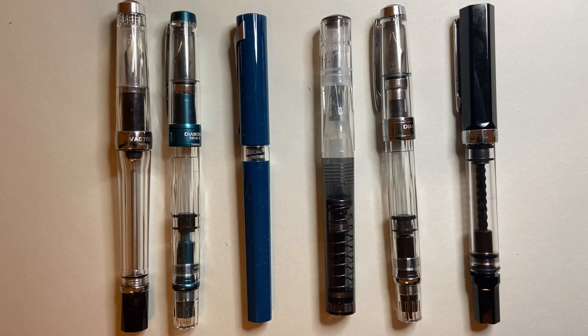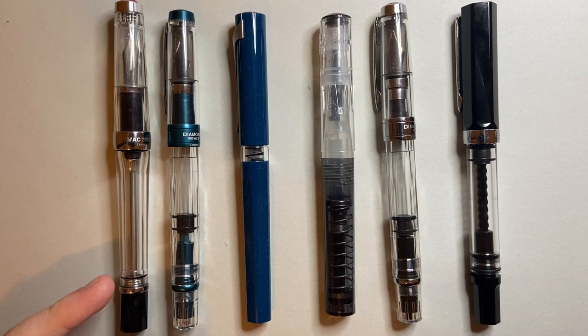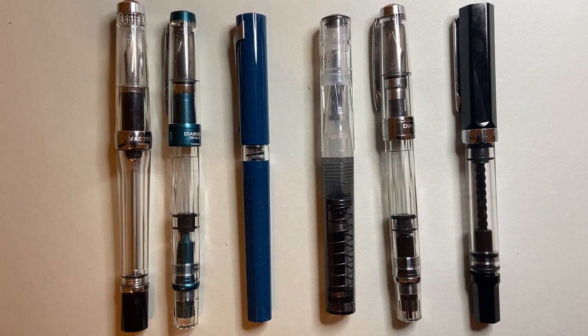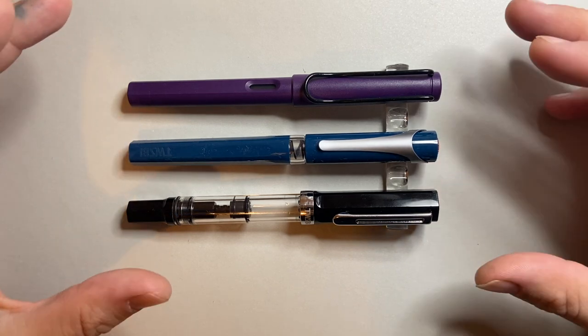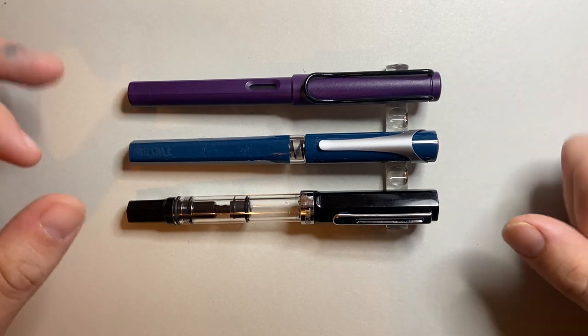For this portion of the video, I wanted to show it alongside a couple of other Twisby pens just to get a sense of where it fits. We have the VAC 700R here, which is one of the longest pens from Twisby, then a Twisby Diamond ALR — the same as the Twisby Diamond 580 — and we also have the Twisby Go and the Twisby Eco. We can see it is not the biggest pen from Twisby; it is longer than the Go, but it is still a fairly compact pen. Because the Twisby Eco is probably the best-known Twisby pen, I've included that in the size comparison here with the Lamy Safari and the Swipe. It is smaller than the Eco, slightly smaller by a couple of millimeters than the Safari, but has similar shape and dimensions as the Safari.